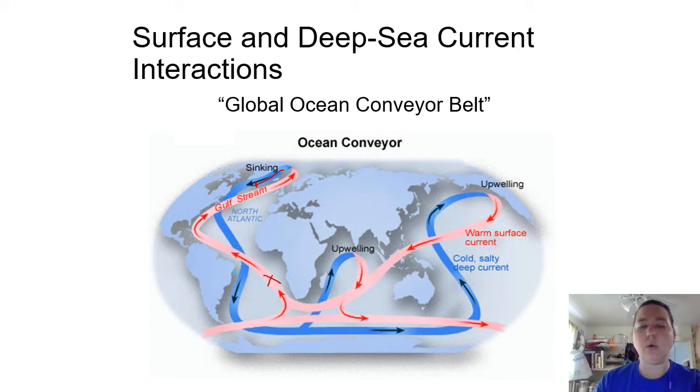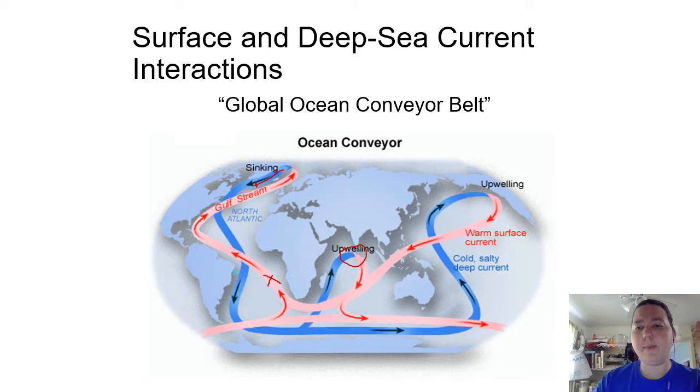So as it's getting colder, it's less dense, and so it sinks and then follows this around until it reaches a point here of upwelling, which if you remember from the last lecture, is going to be a spot full of nutrients. Okay, food webs would be really abundant here. All right, and then it continues on its journey.